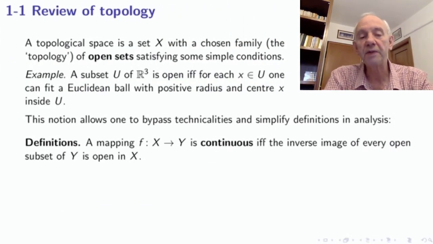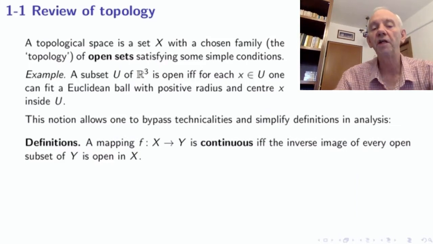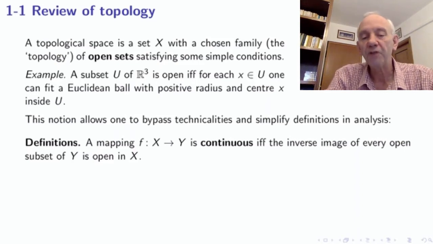Now the point is, one reason for taking this definition of topology and forgetting distances is that it makes it rather easier to do some of the standard tricks in analysis, because you normally learn about continuity and definitions of when a function is continuous by using epsilons and deltas, but we can't really do that here because we don't have a concept of distance, or even in the real line. We don't want to really use the numerical concepts. And the point about the definition of a topological space, it's set up in order to define continuity very easily.